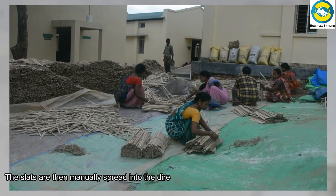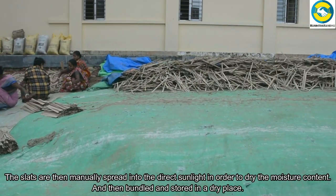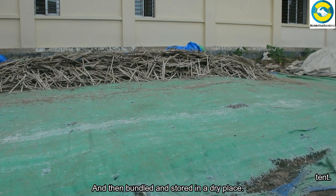The slats are then manually spread in direct sunlight in order to dry the moisture content, and then bundled and stored in a dry place.